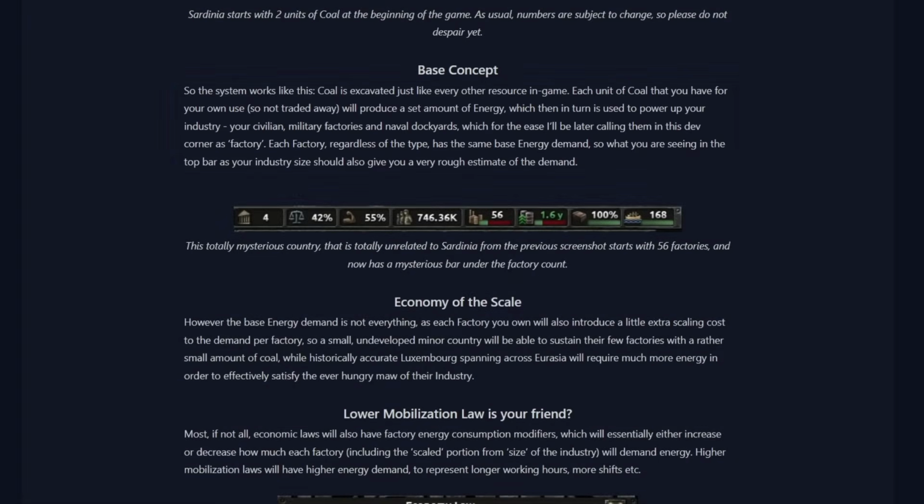We can even see this new top bar where the factories icon now has a green bar below it, indicating your energy, similar to the fuel next to it.